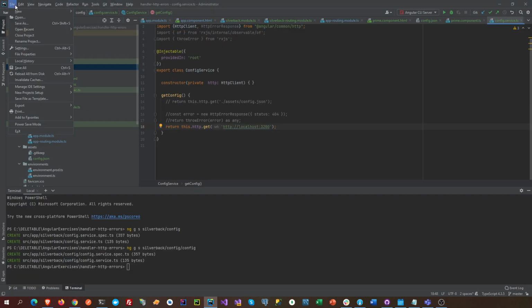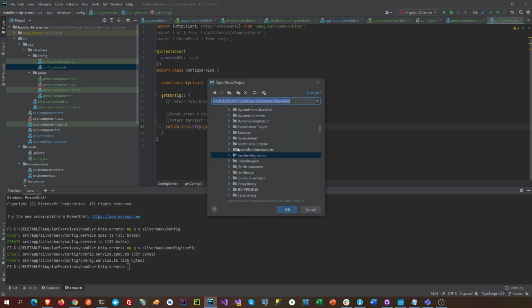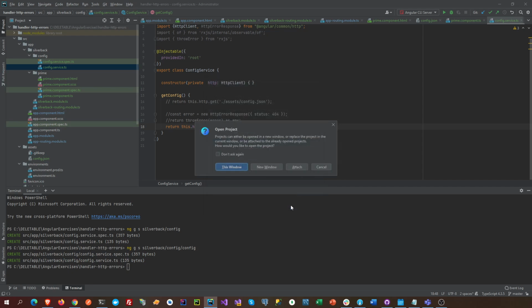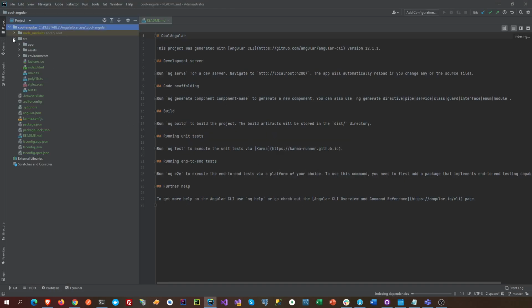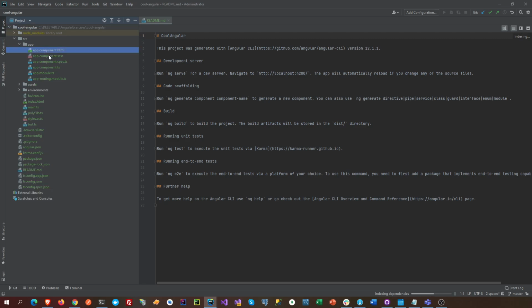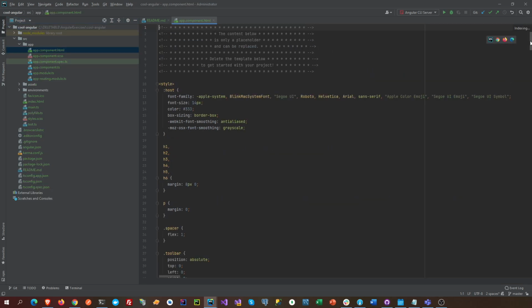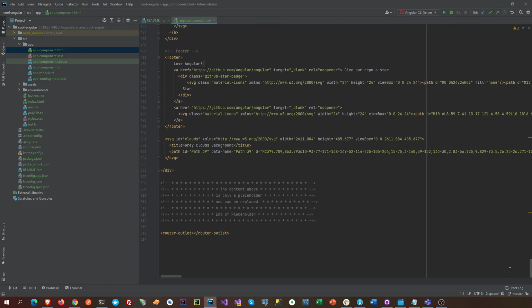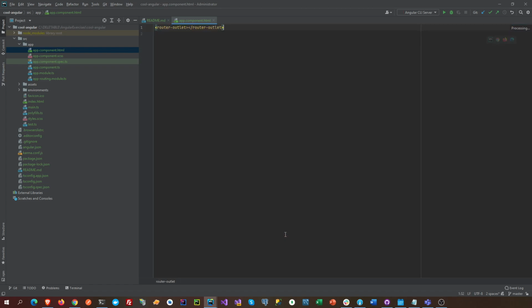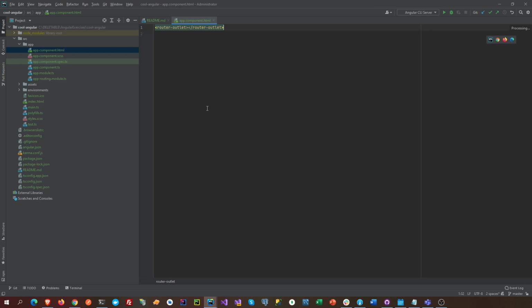Okay, so let's open that project. It's in Angular here, in a new window, right? So let's go to this one here. If we remove that, yeah, there's no more.